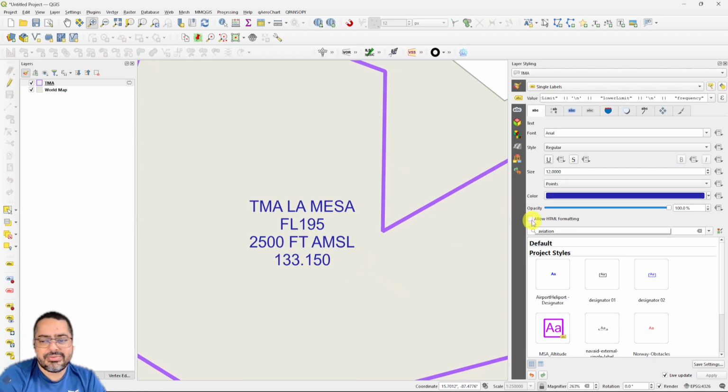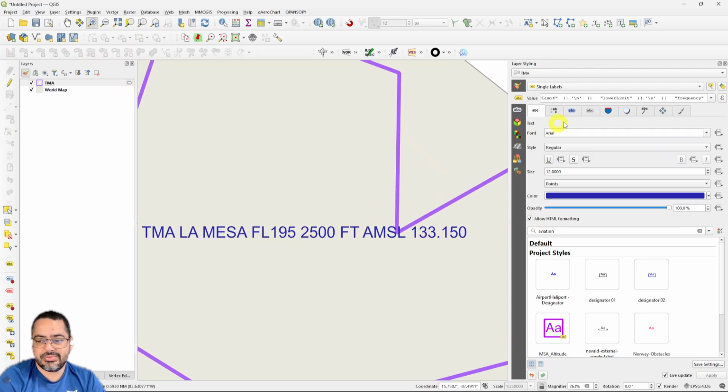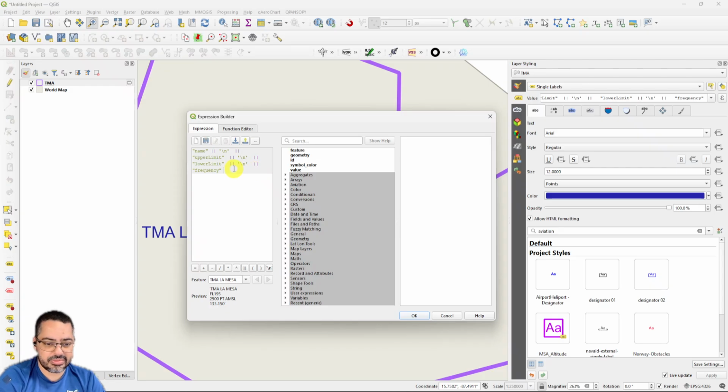So here in QGIS, you also have the options to use HTML in order to do some formatting. And we're going to leverage that, but now we lose the breaks. We need to go here on our expression builder. And instead of now using the \n, because this is HTML and the \n is Python, we need to use an HTML tag. And in this case, we can use P for paragraph. I think we can use BR for break.